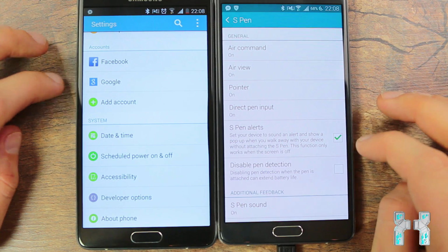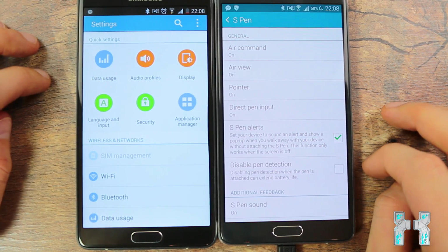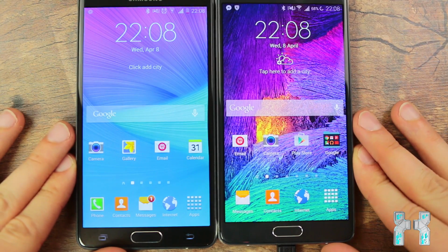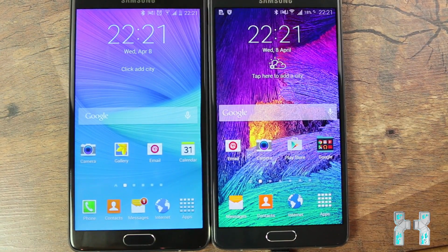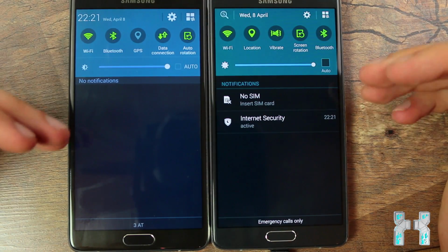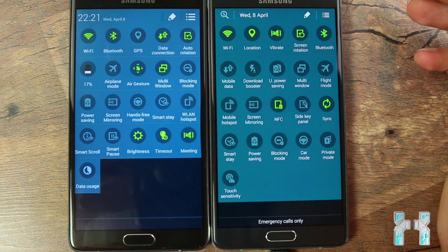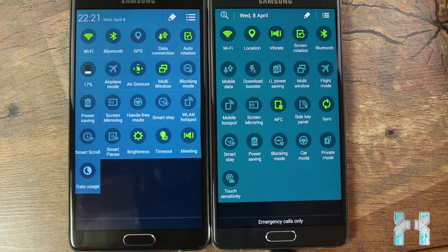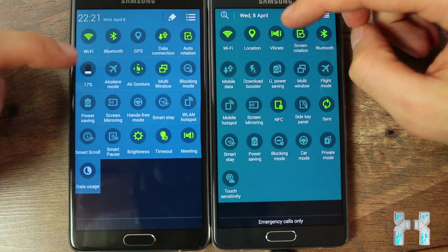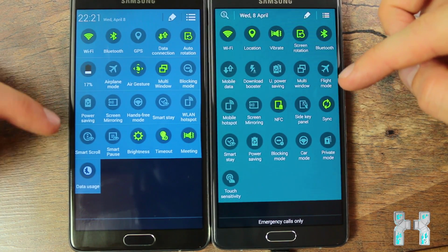Now let's have a look at the S Pen features. You don't have any S Pen features on the fake one because the S Pen doesn't have any function, it's just a normal stylus, and that is one of the biggest downsides on the fake one. So this fake version doesn't come with a real S Pen, and I think the S Pen is a feature which makes the Galaxy Note 4 the Galaxy Note 4. Then we can have a quick look at the Android status bar. It looks very identical, but you just see at the first look that the real Galaxy Note 4 comes with much more quick toggles because many more things are supported, like NFC, ultra power saving mode, and yeah, you don't have all this on the fake one.